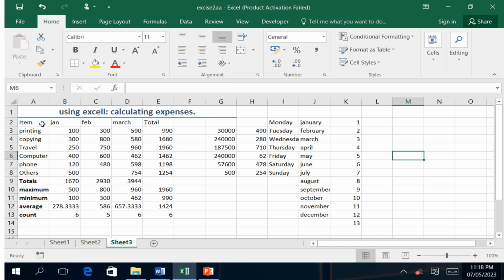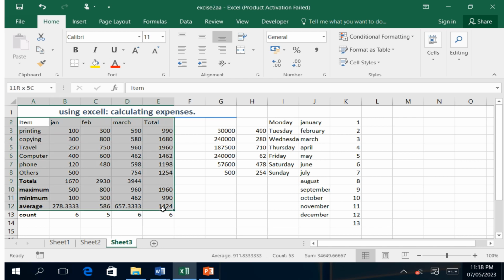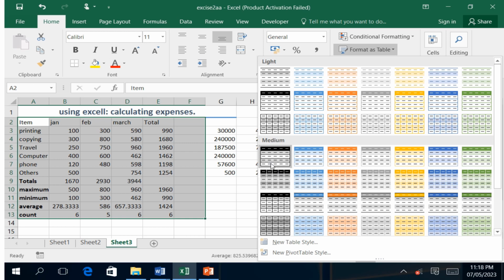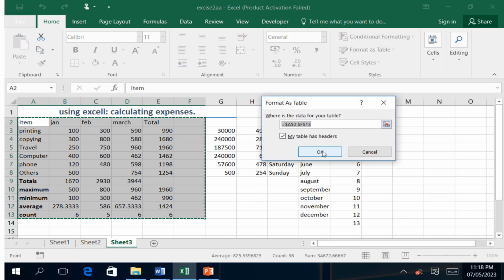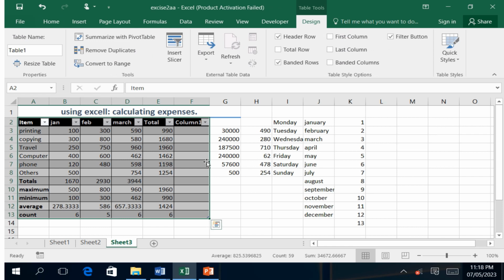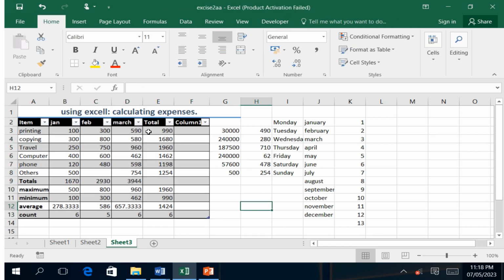Then another thing you can do with the table, it is always good to have it in a style, so we can just highlight it like this and then go under Format as Table, look for the light styling that we need for our table, then click OK. And there we have a very nice looking table.